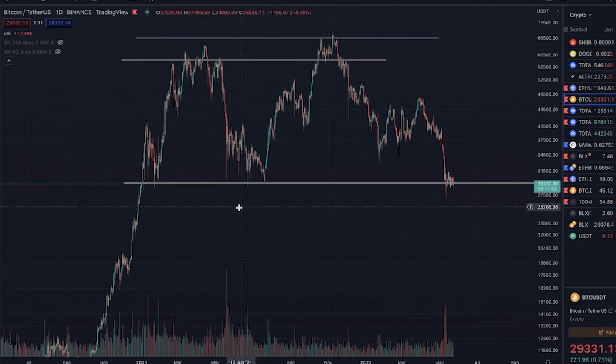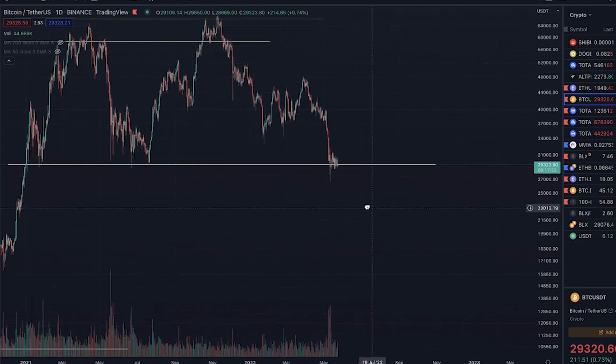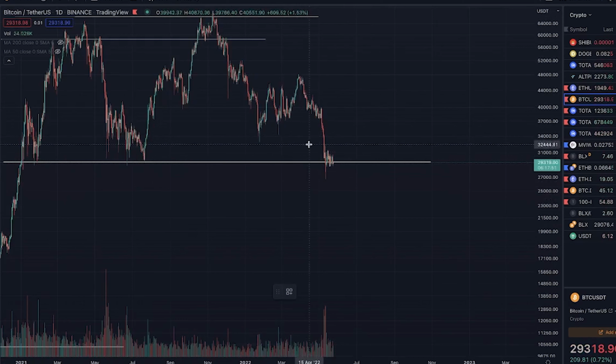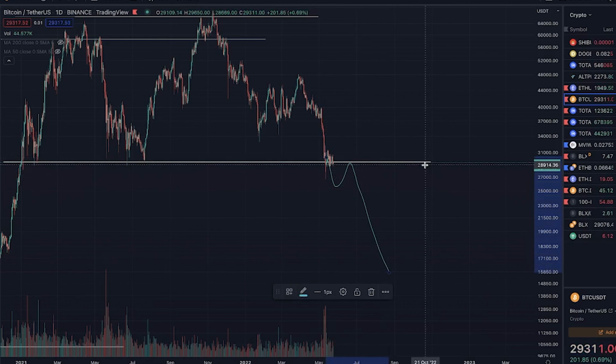And then the same thing could actually happen right here. As you can see, this support can turn into resistance. So if it does break through and then comes up like this and then turns into resistance, then boom, it should come down. So yeah, that's a quick tutorial on support and resistance for traders.